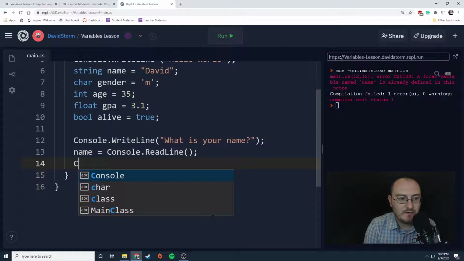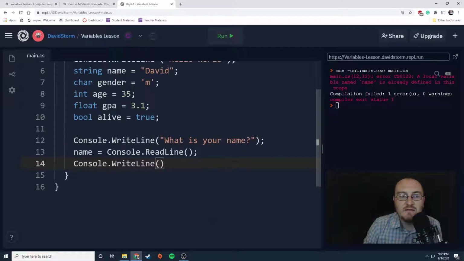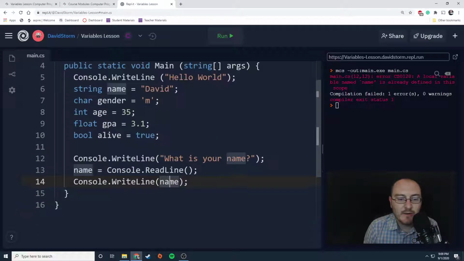And then I can say Console.WriteLine, and instead of typing in some words in the quotes, I can actually just type the name of the variable so that whatever's inside that variable gets dumped back out on the screen. So, name. Notice I didn't put the quotes in there. And if I click on the variable, it will highlight wherever that is in my program.